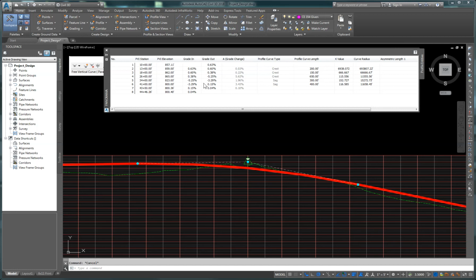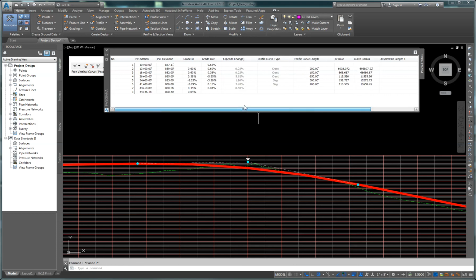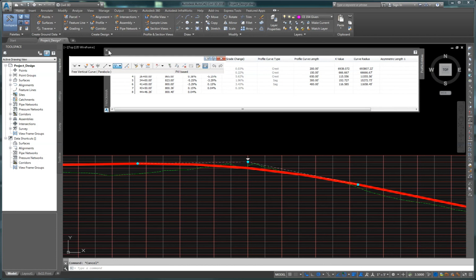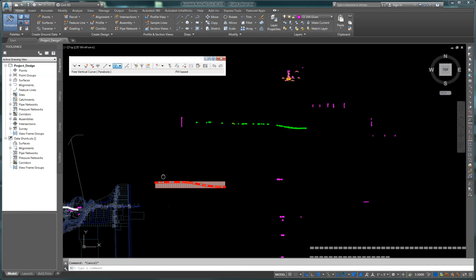You can also manually change your grades if you know exactly what grade you need at the beginning or end. It's a good way to change it. Over here on the far right is a lock tool. So if you know for sure your start or your end are perfect, click the lock so you don't accidentally change it, and that'll lock it until you unlock it again over there. Okay, so now we've got the profile in, we've got alignment in, and all is good here.